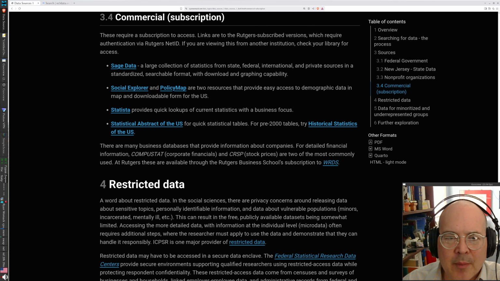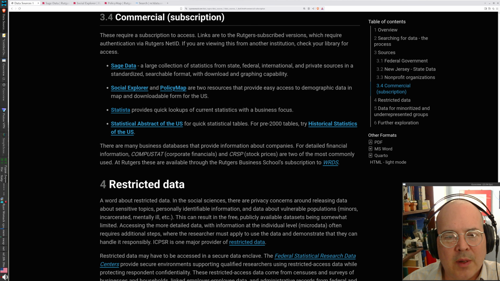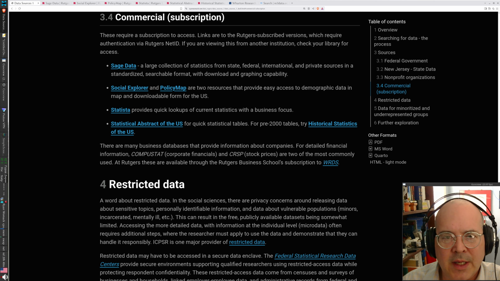I'm providing links here to the Rutgers launch page for these sources so that it will launch me into the authenticated version. Also at other institutions, you may have some other sources beyond or different than what Rutgers has. Once again, I'm only hitting the highlights from a local context from where I sit, and so your mileage may vary.